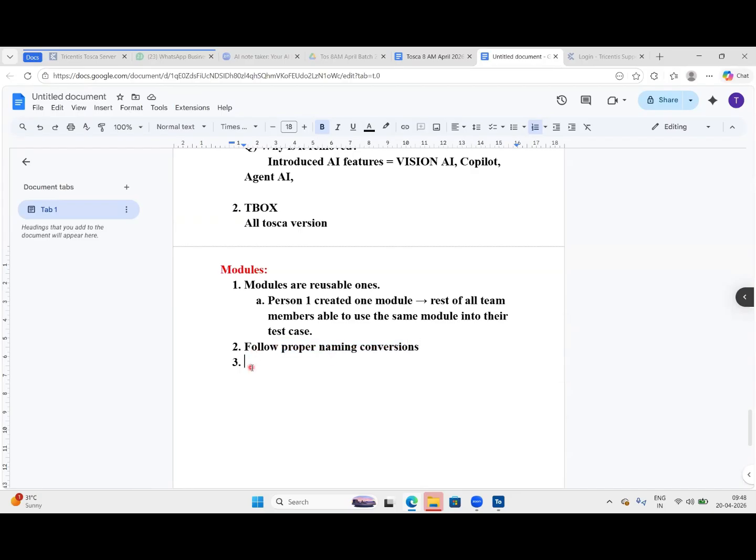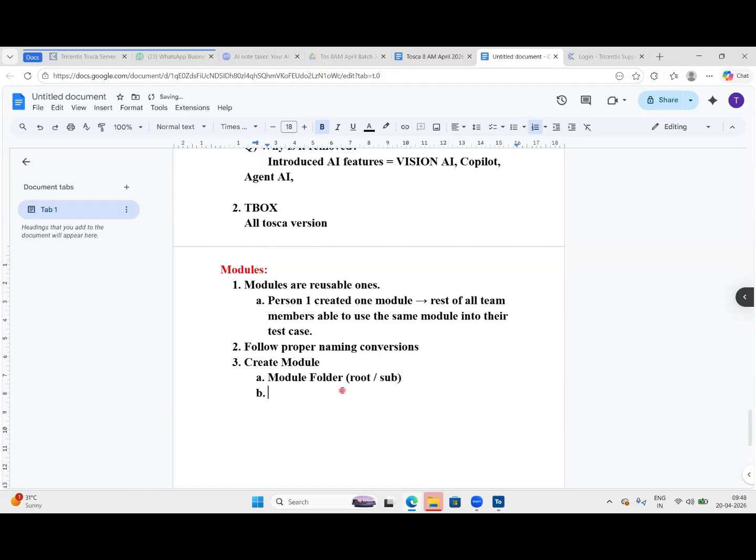Third step is here. To create a module, team, we always use the module folders, either root or subfolders. Use any one of these only, either root folder or a subfolder.